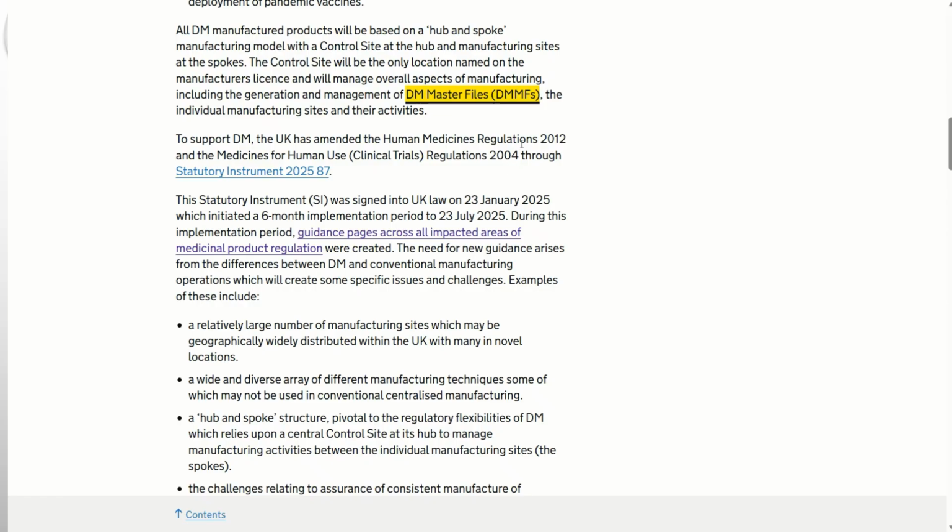So these two regulations originally derived from the directives, I think 2001/83/EC, and the clinical trial directive. Obviously the UK didn't participate in the EU clinical trial regulation because it left the EU. But anyway, here's the statutory instrument that relates to this.